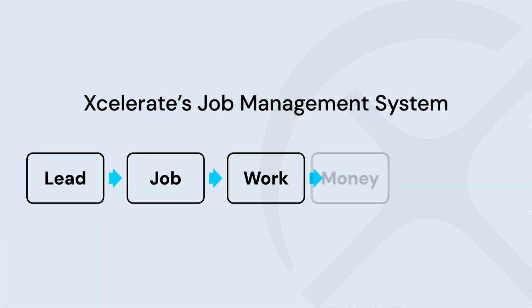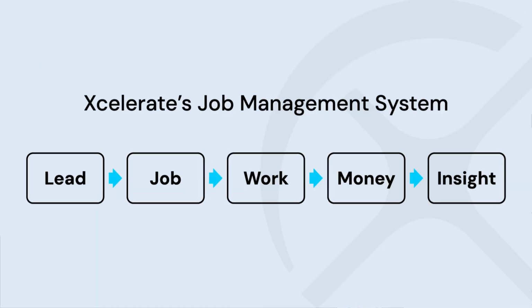So what Xcelerate, the job management system, is really focused on is the life cycle of a job. And that starts when the phone rings and a new lead is entered, and you put that into the system, whether that's done through our interface or through a partner account or whatnot. You're going to have a lead added into the system, and that's where you're going to be able to access it either on the web or the mobile.